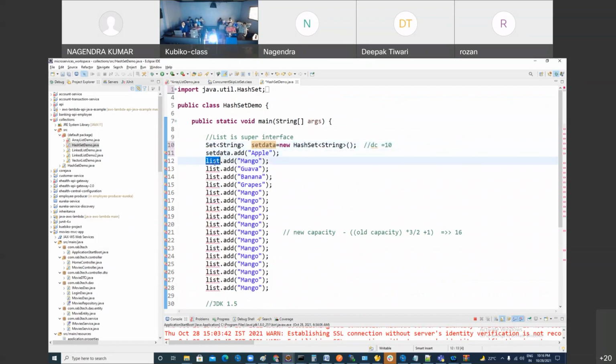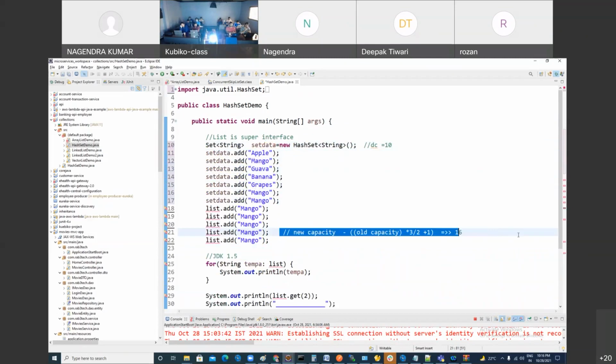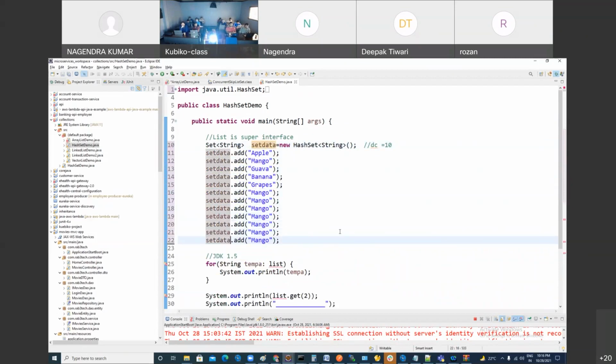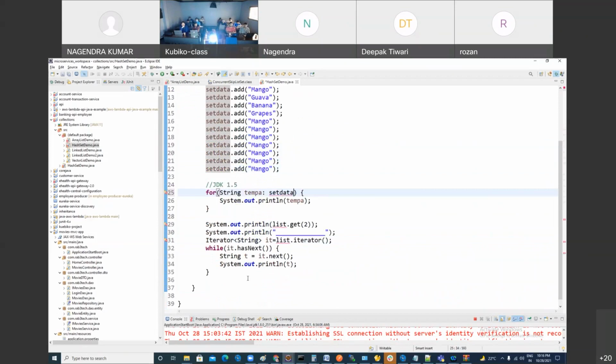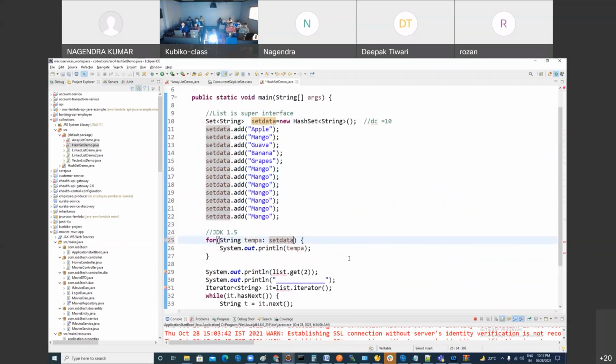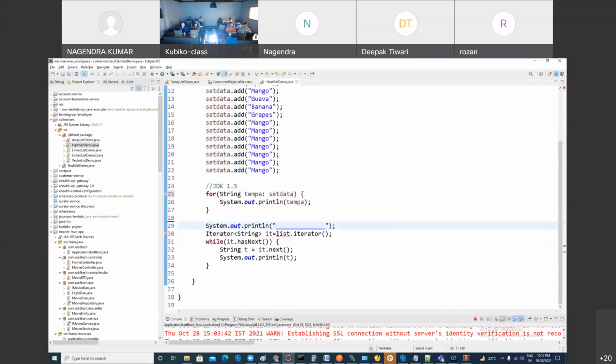Are you with me? What about other thing? Data. Then here, I need your help. I'm just adding mango. Oh, you would say the program is same? Yes, the program is same. Only in this, you cannot access a random element. This get method is not available. Other things are the same. Can I use an iterator? Yes. Can I use a for loop, for-each loop? Yes, we can do it.